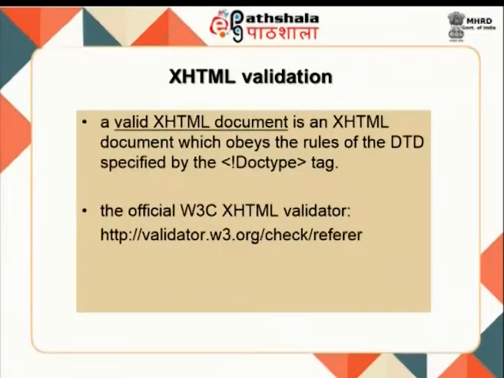Now we will see how you validate this XHTML, and why you want to have a DTD. A DTD is for validating your XHTML document. We want to know whether this XHTML document has followed the basic rules and other syntactic rules by which it has to be defined. So in order to validate it, we need to go for a validator or a parser. There is an official validator available at this URL, as you can see.